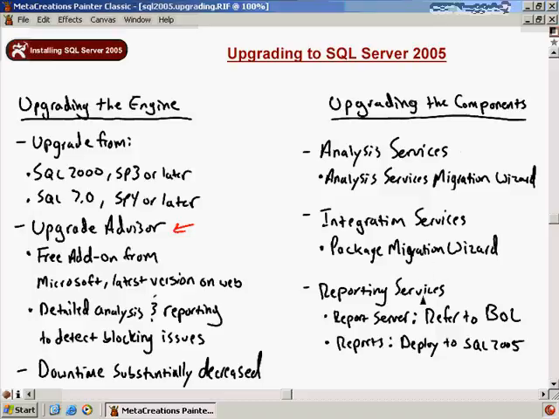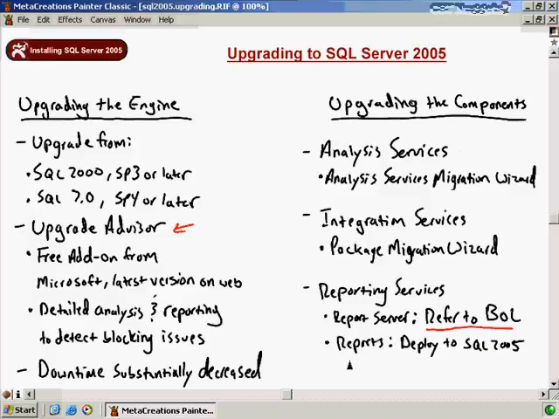It's not that it's a pain in the butt to do. It is just, there's a lot of steps that you have to do. And what I'm going to do here is, if you're going to upgrade the report server itself, refer to Books Online. They have a very, very nice walkthrough step by step on how to upgrade your Reporting Services instances to 2005. So if you did happen to use Reporting Services for 2000 and you're going to do the upgrade, definitely refer to Books Online there. Again, just a lot of things to do.